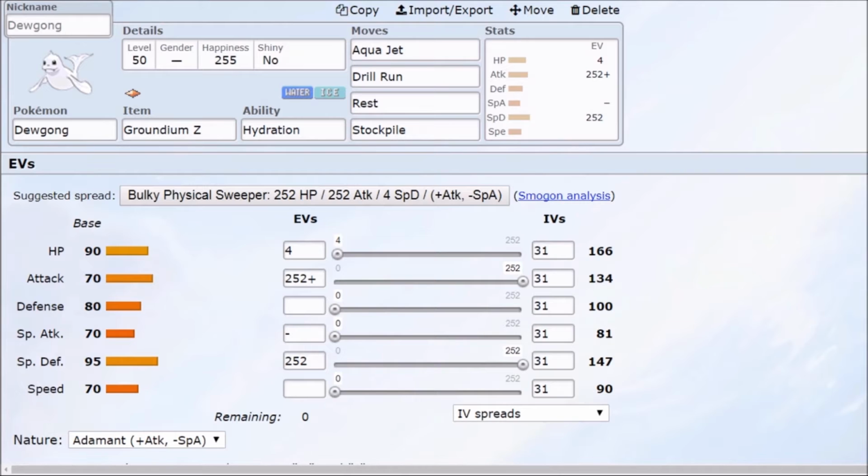So, a lot of Ground type Pokemon and a lot of Electric types are going to be really hard for us to deal with. And this is where Dewgong comes into play. If we happen to have a Tailwind set up, thanks to Pelipper, we can outspeed a lot of our opponents. So we're going to be using Drill Run to deal with those Electric types that, hopefully, Dewgong can survive. And I gave Dewgong here Groundium Z just to give ourselves a little bit of firepower.